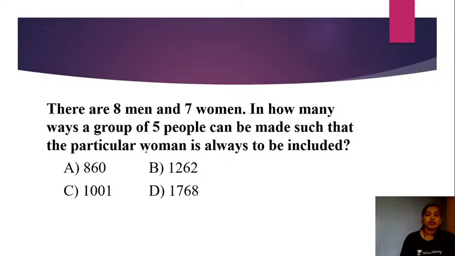Now here you have a condition that a particular woman is always to be included, right? So the work of selecting one person is reduced now. So how many people do we have to select? We have to select only 4 people now, right? One person is already selected for all the combinations there, and it is particularly a woman. So the number of people that we have in the team now is 8 men and 6 women. Out of them, which is the number 14, out of 14 we need to choose 4 of them. So in how many ways are we going to do this? This is possible in 14C4 ways. Okay, our required answer is 14C4.